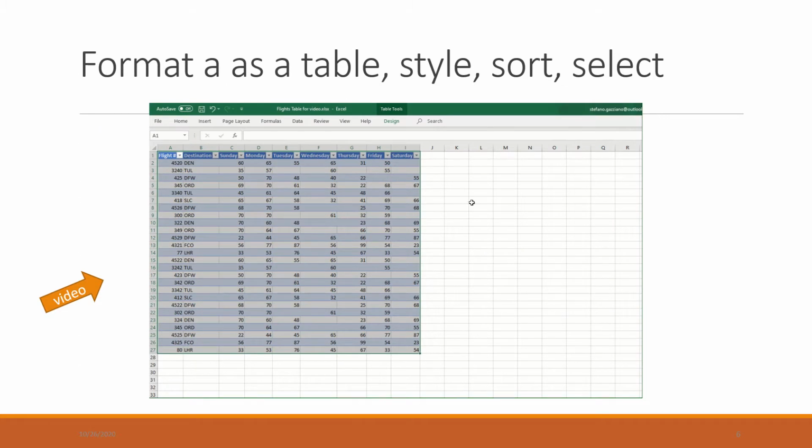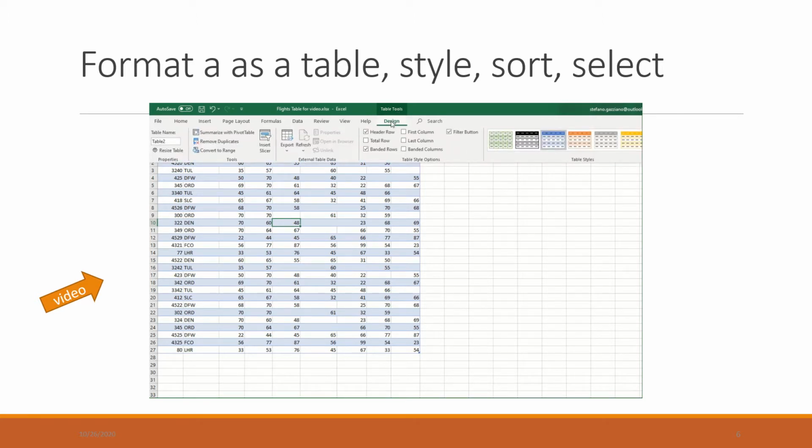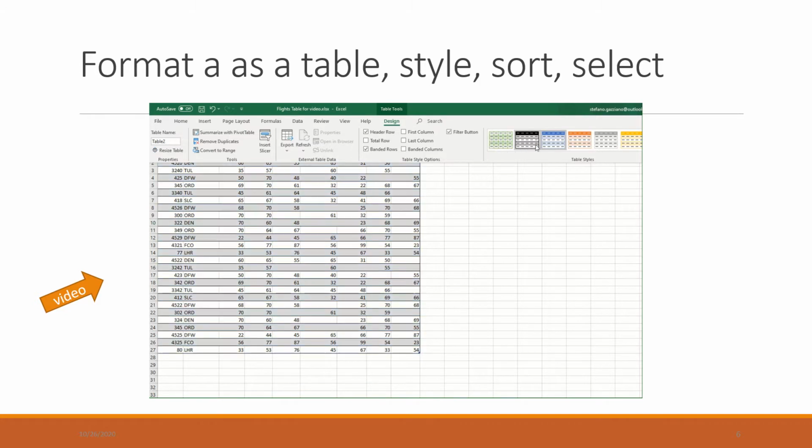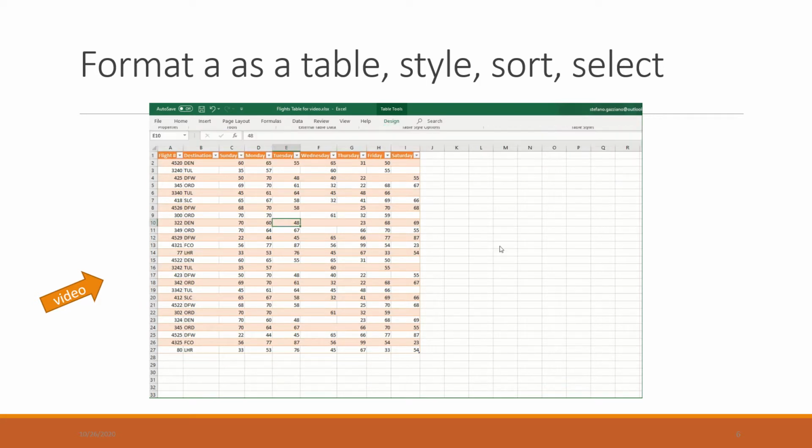Notice when you are inside the table, I'm not inside the table here, I click anywhere inside the table, please notice what happens up there. Table Tools, a special section of Excel, appears. Table Tools, in this case, means that I have a design where I can style my table the way I see best fit, like this.